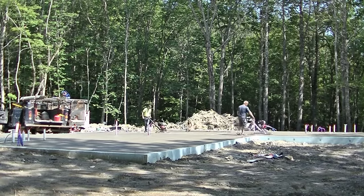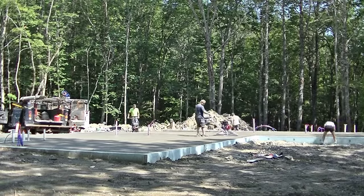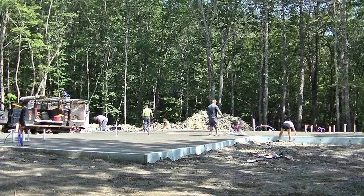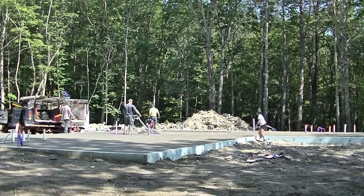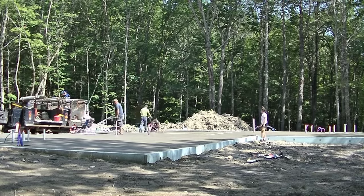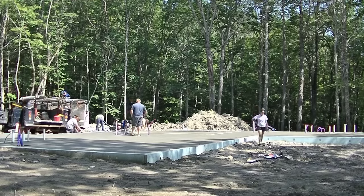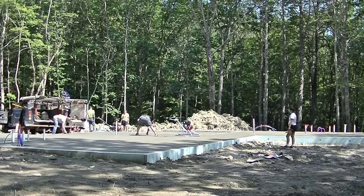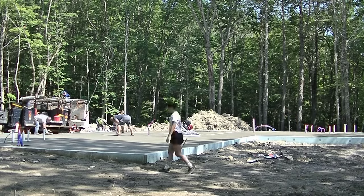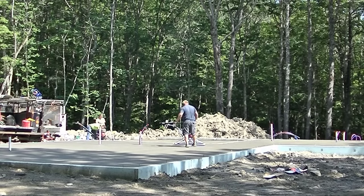So he's laying down all the floor that was in the shade that I just floated and getting that smoother, and then he'll go down and on the shade's part and start laying down the parts in the shade. But he's gonna have to keep his eye on that part in the sun, because that's gonna dry twice as fast. It's gonna cure twice as fast as the part in the shade. So he's gonna have to hit that probably 3 or 4 times more than the part in the shade just to make sure it stays nice and smooth.